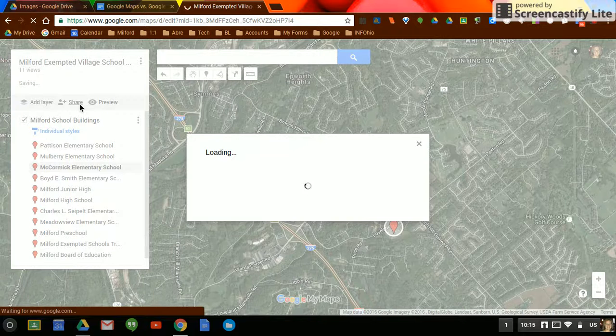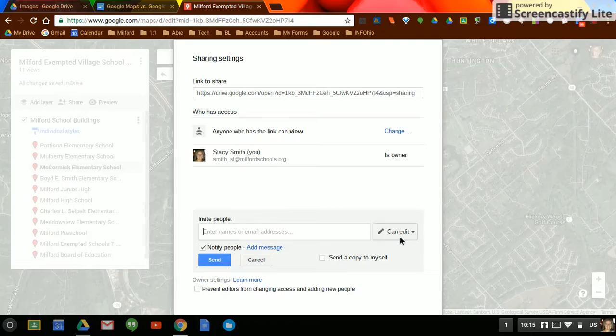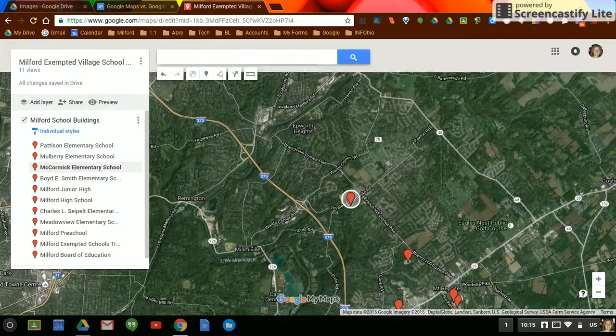Sharing it with others, I can allow them to view the map, I can post it publicly somewhere, or I can also invite them to collaborate and edit the map. The same sharing features you see in Google Docs or Google Files are also located in Google Maps. You can add people here. They have the same rights as you to be able to edit and add locations to the Google Map. This is one example of a Google Map and how you can add pinpoints to a map.